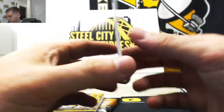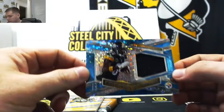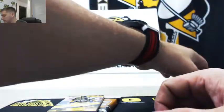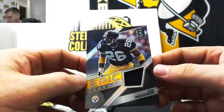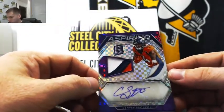Matt Ryan Silver, 52 of 99 — going to David. Antonio Brown Cornerstones, 26 of 50 — going to Zach P. Rod Woodson Epic Legends Jersey, 21 of 191 — going to John S. Our auto is a three-color patch from Cortland Sutton of the Broncos, 17 of 24 — going to Michael H.